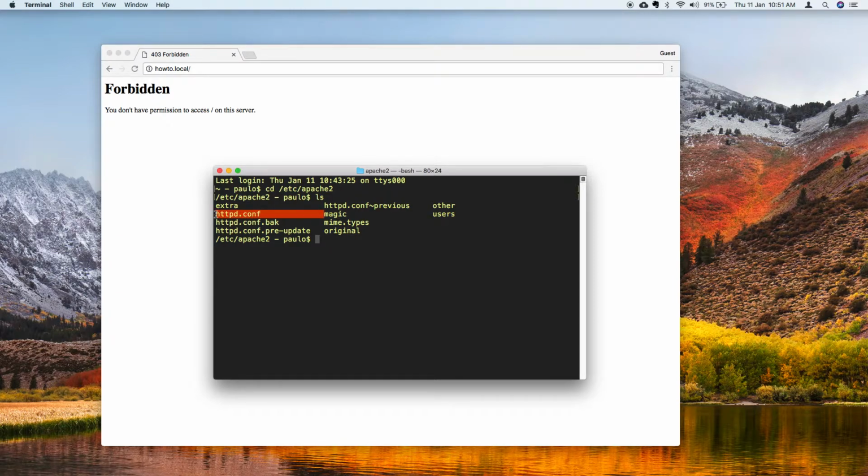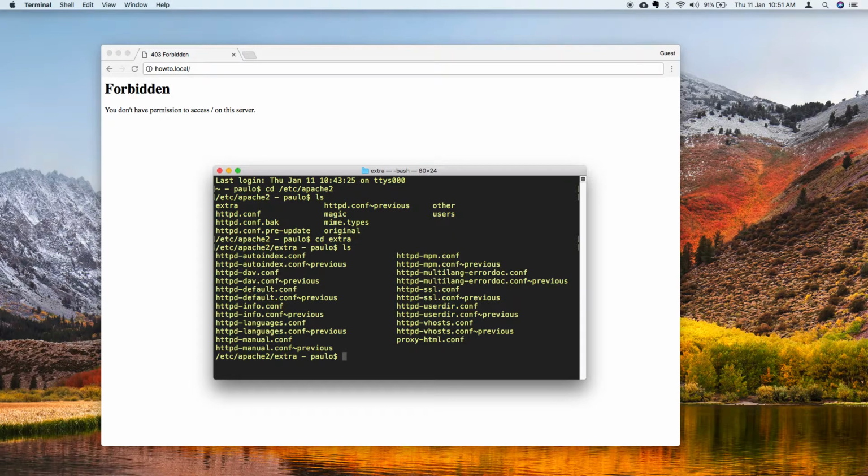Those are being referenced here, but something has changed on the extra folder. So if I go to cd extra folder and do a list, you can see that there's previous configuration files as well, and then there's a new one. So this user directory and these two are the culprit on why my setup's not working. If you remember your setup before, then you just basically need to compare what you've changed on the user directory or on the vhost. But this all depends on what you initially changed on the httpd conf.